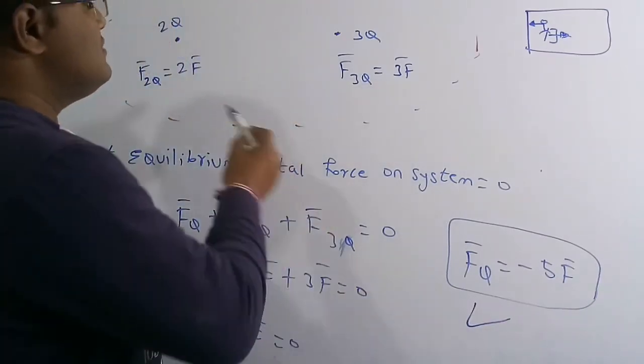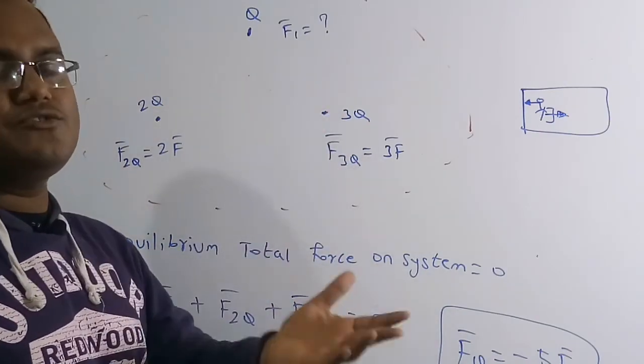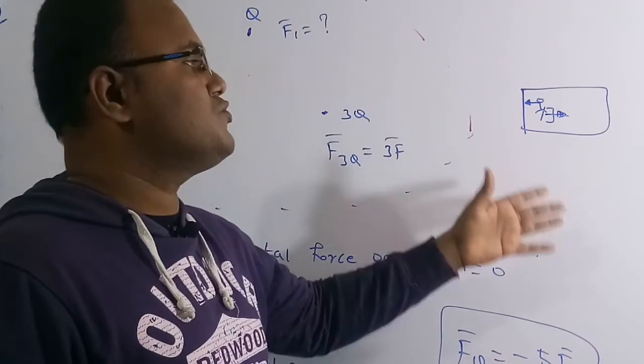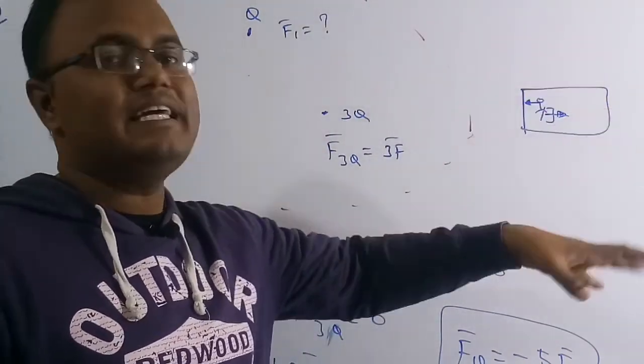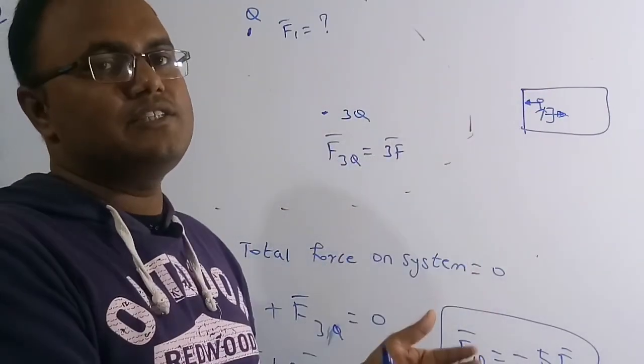Because these two forces are in the positive direction, here it has to be negative. If one is in the positive direction, then definitely the other force should be in the negative direction. Then only we can say the net force is 0, which indicates that the system is under a stable condition or rest condition. By this lecture we have successfully completed the 10 previous year questions of the electromagnetic theory of ESE in a very detailed manner.